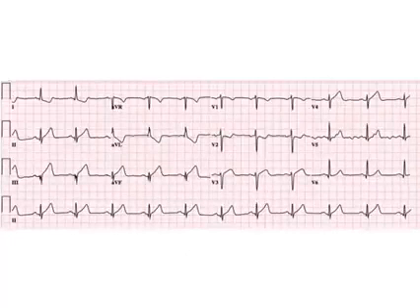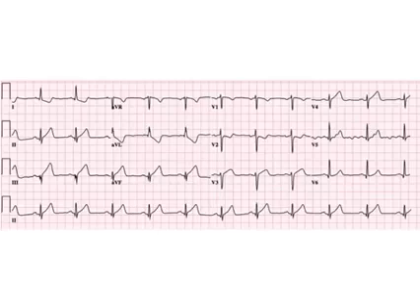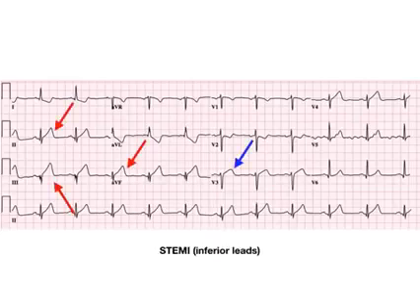So here's our first one. The question is, what are we looking at? What kind of ECG is this? Okay, so pause the video if you want to think about it. But what you're seeing here is an ST segment elevated MI in the inferior leads. So what I'm showing you is the inferior leads, leads 2, 3, and AVF. See those red arrows? They are pointing to ST segment elevation. And the reason that I put the blue arrow in is to show you that comparatively, the ST segment of lead V3, which would not be in the inferior leads, is not elevated. So this is a STEMI localized to the inferior leads.